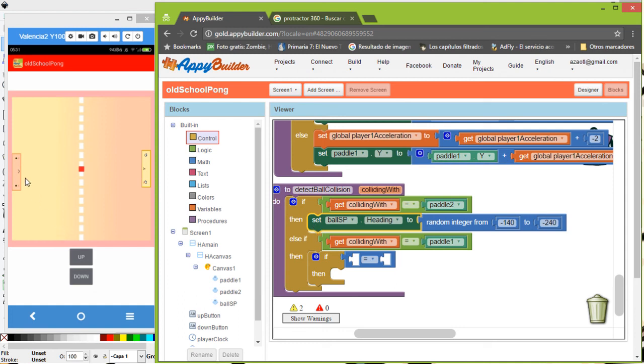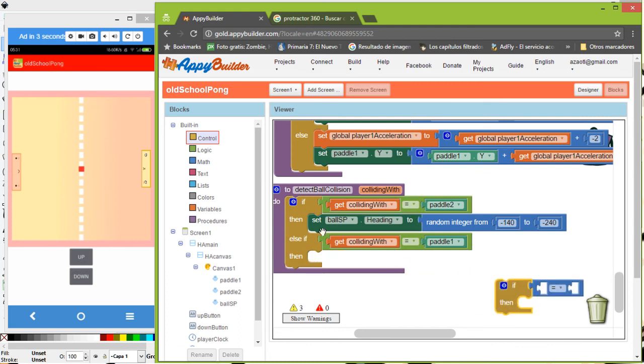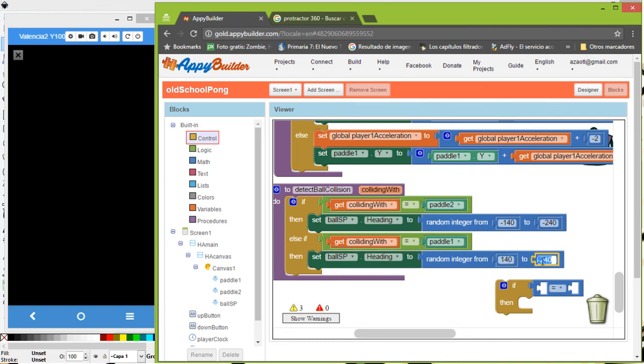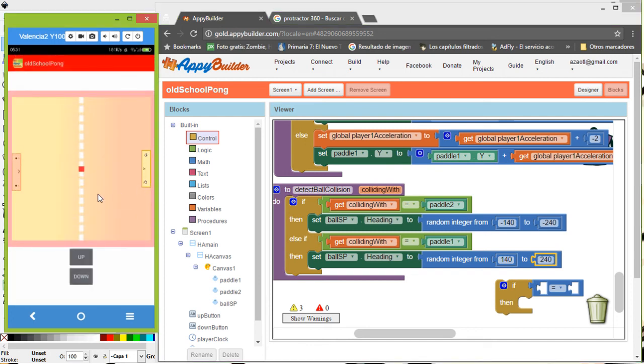But I guess it is more interesting if we can control this thing. For the computer, it's better to have a random place, to make it more interesting. But I guess for us it is better if we have some control over the touching, because if not, we just add and flip and we have this. I can show you what I mean. Probably I just set this to ball and I just flip the values 100 to 240, and probably that will be like that.